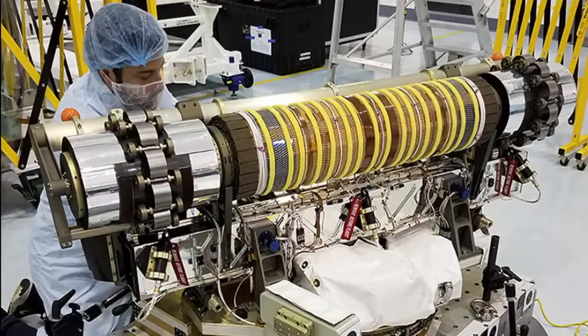So after deployment, we will begin our dynamics experiments, and those dynamics experiments will be actuated by oscillating the base of the ROSA payload. So if you could bring up the stowed wing view. So there we go. At the base of that wing is a motor that oscillates the base back and forth at a specific frequency. And what we're really doing is watching the tip of the wing moving back and forth as a response to that oscillation at the base. And we'll be doing that with some accelerometers, but primarily with a technique that we call photogrammetry, which can move off of that image. We'll get to the deployment in just a minute.